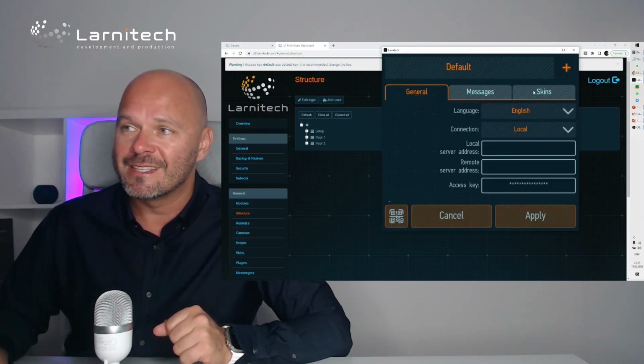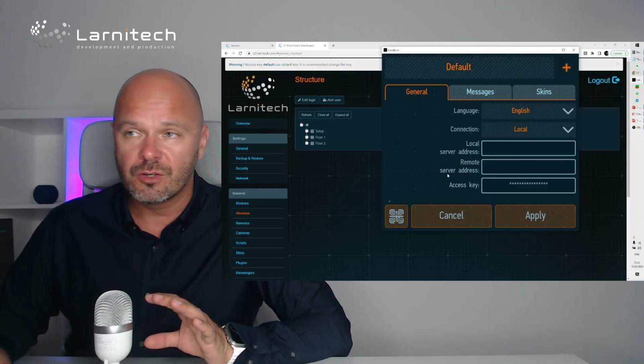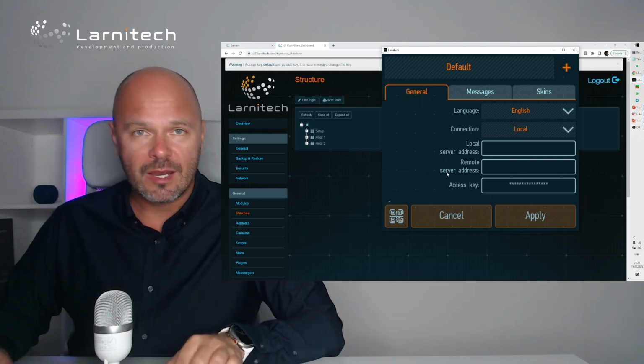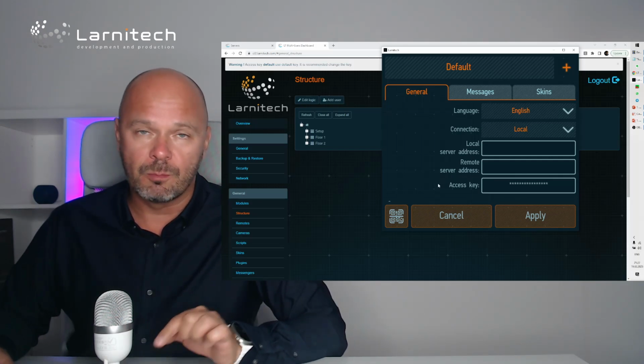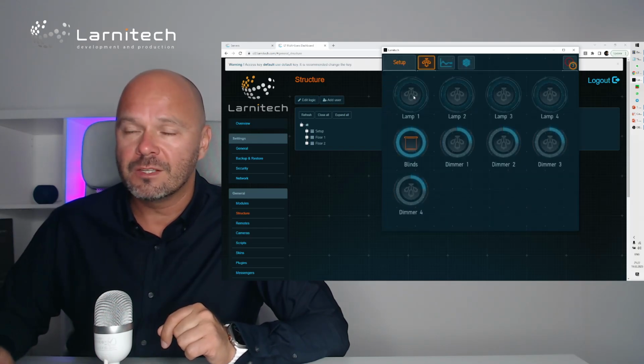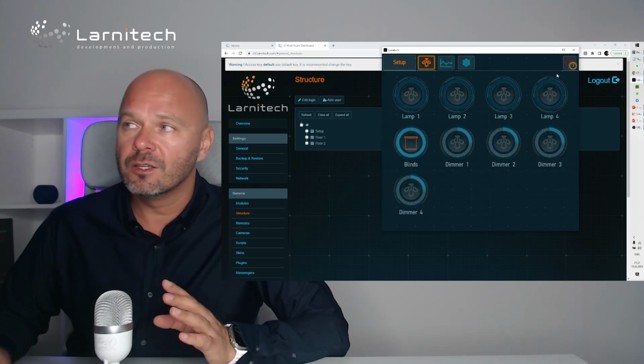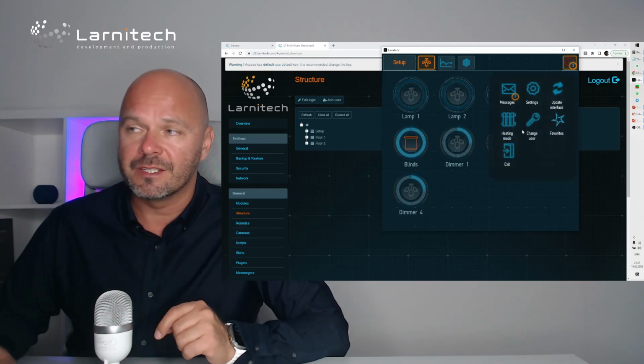Like, for example, in settings, we do not have advanced anymore, because we have the user which needs to enter the PIN code or password to access there. Okay, so end user can control, but cannot go to edit mode and other things.